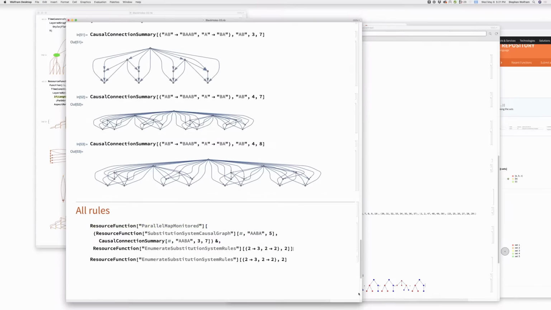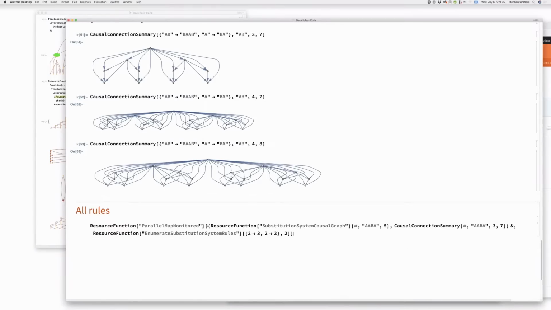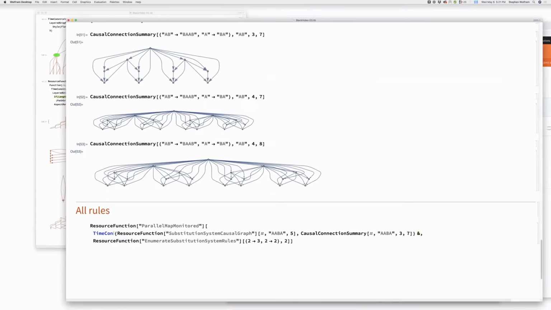All right, let me widen this out because we're going to get a big output here. All right, here we go. So this should be generating. I better put a time constraint here. Five seconds. Okay, here goes. Okay, launch the machines.